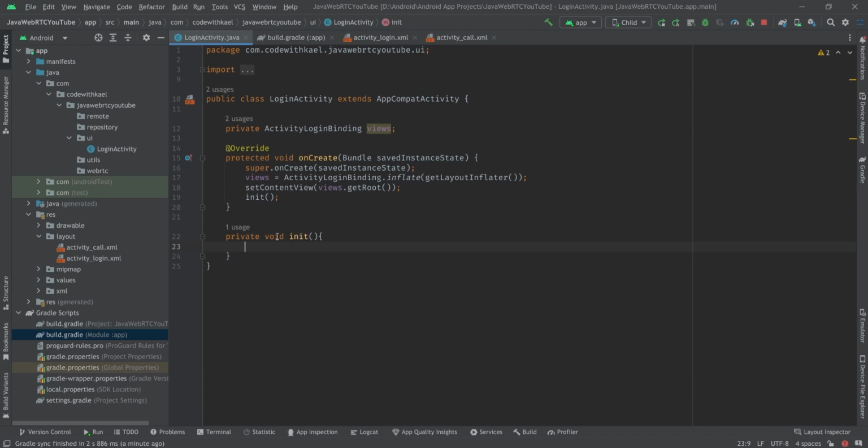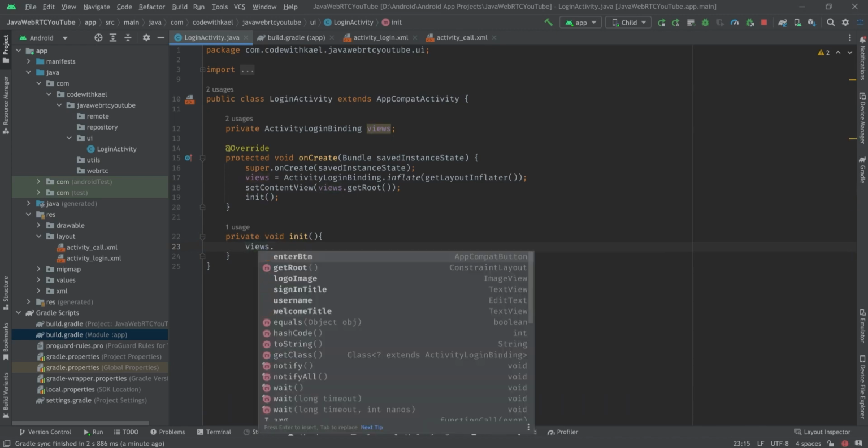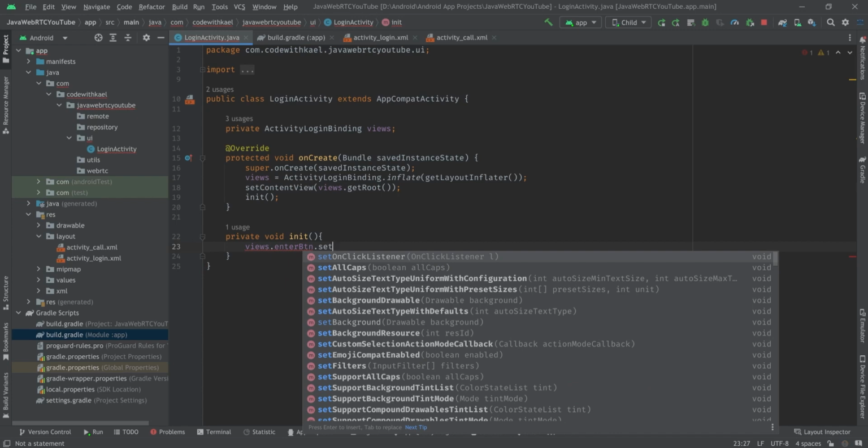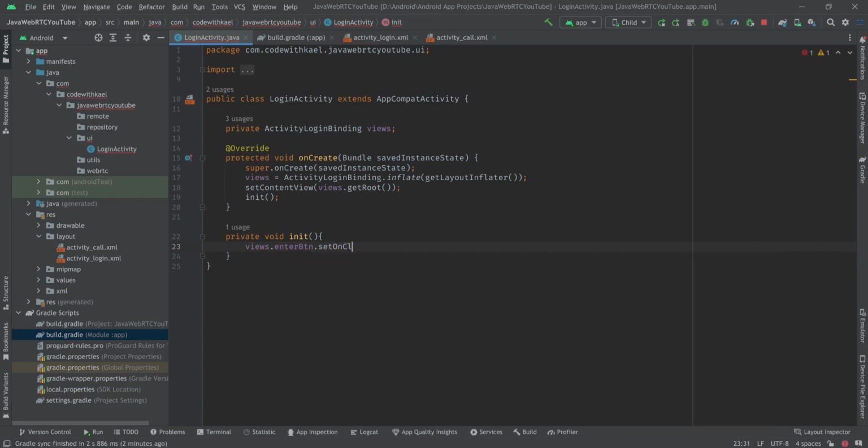And inside this init block, I'll use view binding, enter button, and set a click listener to it. Set on click listener. I'll use a lambda function like this, and then using some logic, we would log into Firebase here, and if success, then we want to move to, let's say, call activity.